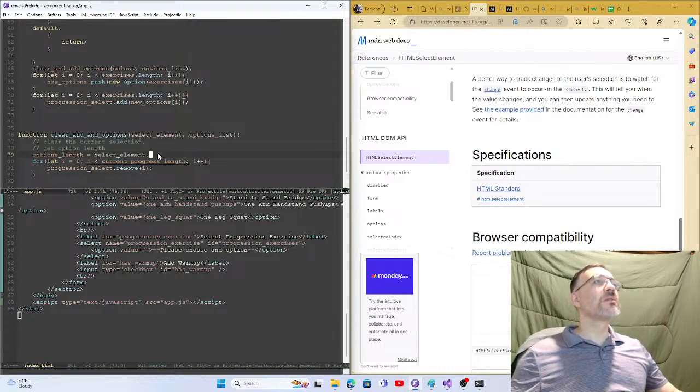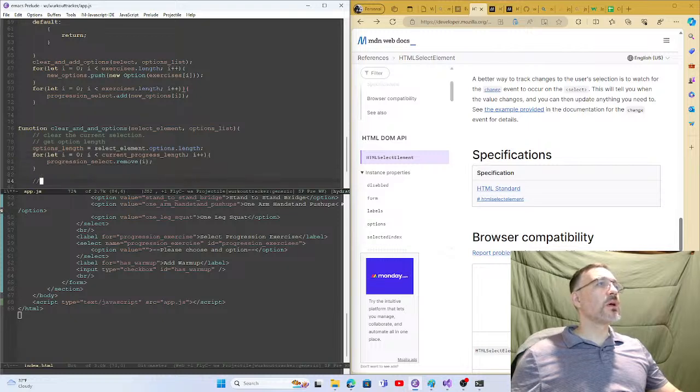Yeah, options.length. Okay. Get the options length, then we remove it, and now we need to add the new options element.